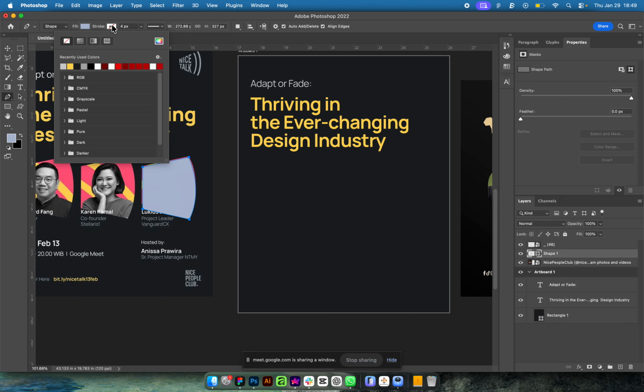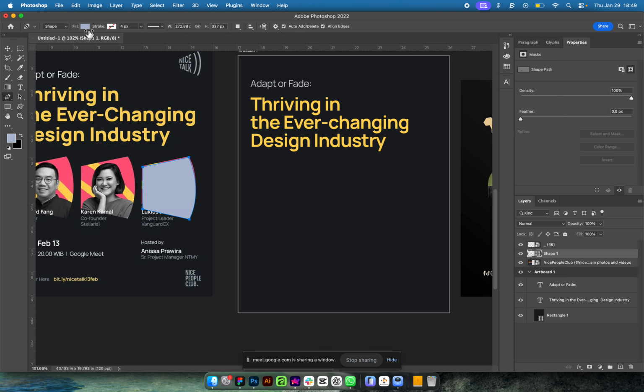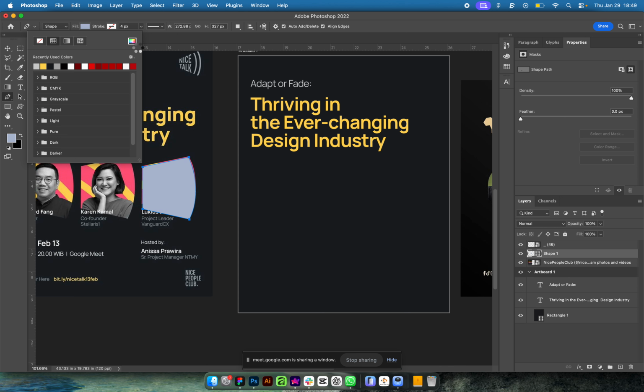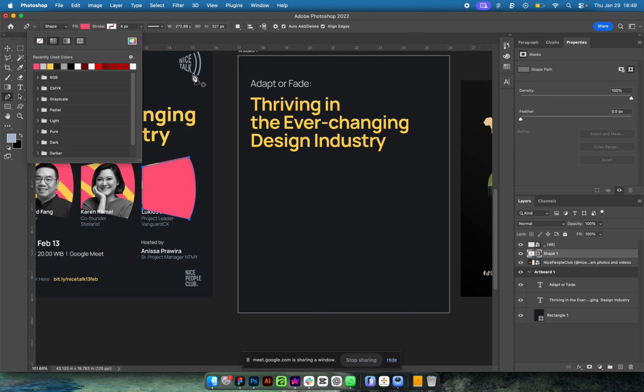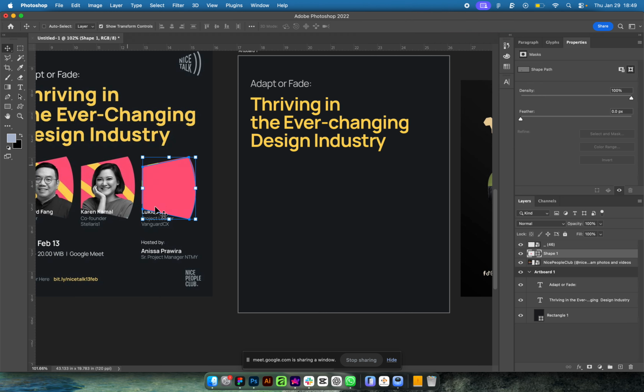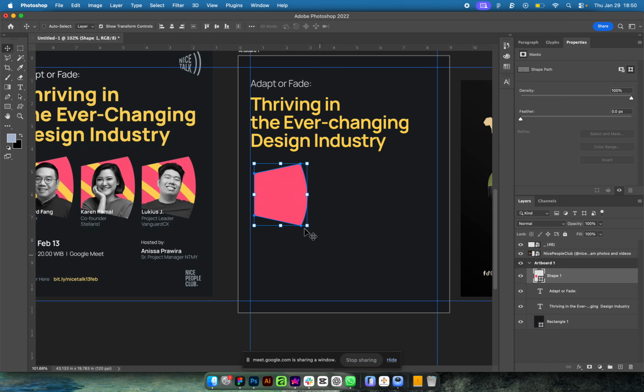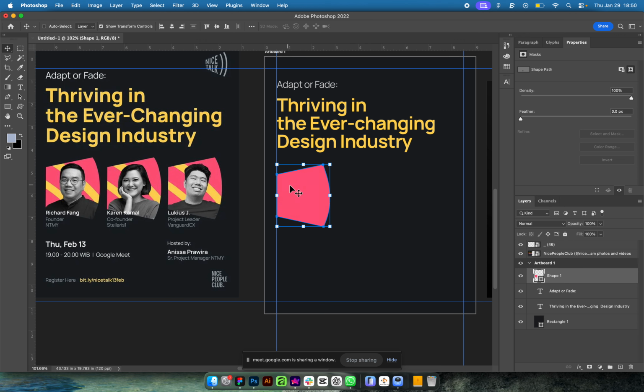So I'm going to change this and remove the stroke. I remember I told you guys this is where you remove the stroke for the pen tool. Then for the fill, you come here and change the color to this. Press OK, and that's the new color. So I'm just going to take this here and move it inside the artboard. Then I'm going to start from the edge as well. As you can see here, it started from the edge.